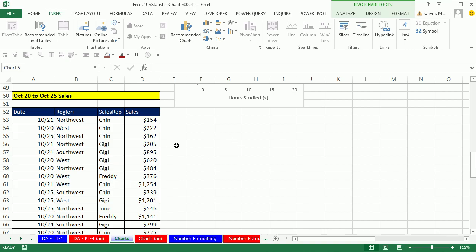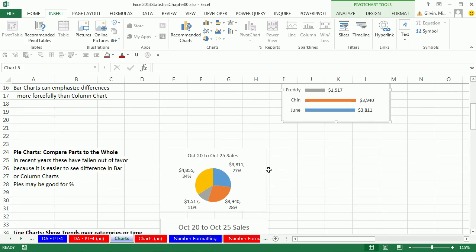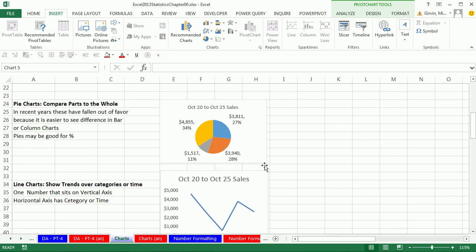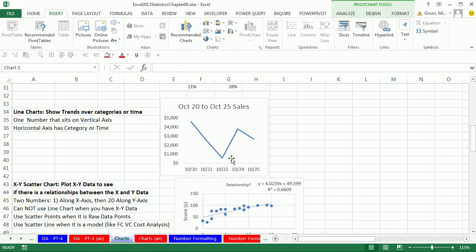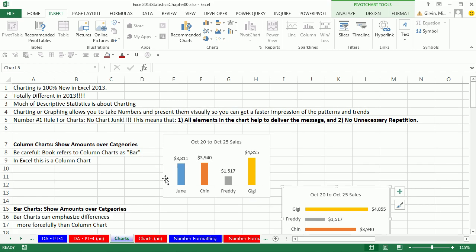It's just hard to make sense of raw data. But charts take numbers and visually articulate them so you can get a quick impression or see the trends or what's happening. We can clearly see that the yellow bar is the tallest, right? The yellow piece is the biggest. The drop right here for the 22nd of October, that's the lowest. The trend for these scatter plots tends to go up. That's why we do charts. Quick visual impression. Now, I want to briefly go through each chart type.